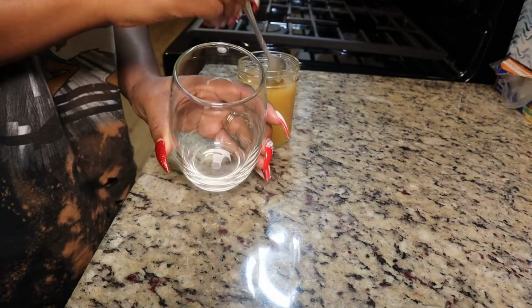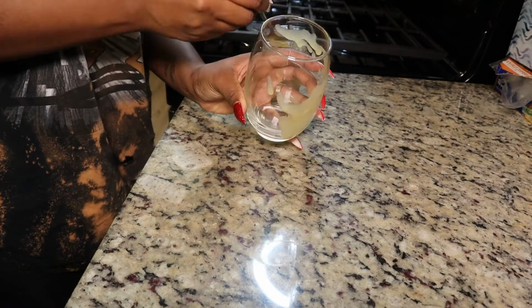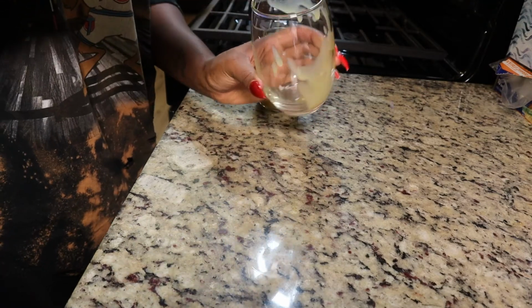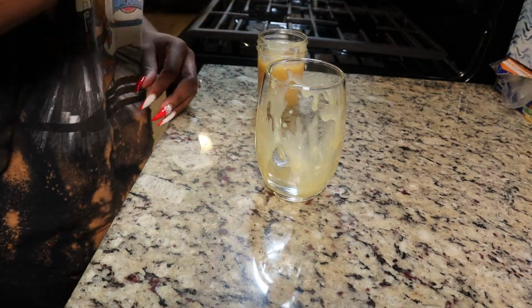I tried to get a little bit fancy and put the caramel inside the glass and make it all cute, but it kind of turned out looking crazy, but it still tasted bomb. So just do whatever you like, however you like to build your sundaes, just do that. And then I did also end up warming up my brownie a little bit too much, to be honest. It was a little bit hot when I took it out, but I definitely think it made the sundae even more delicious.